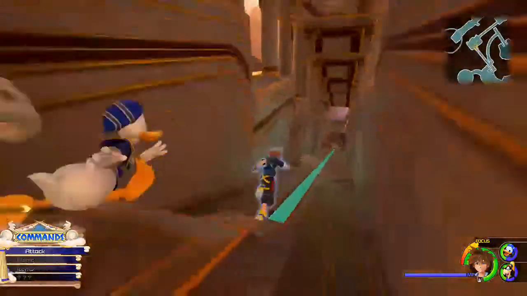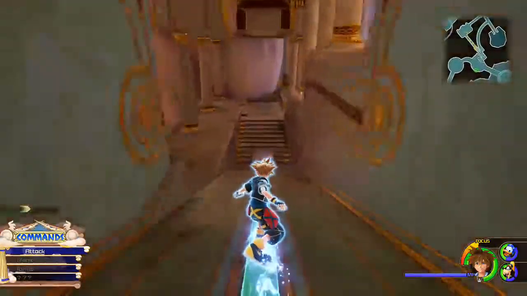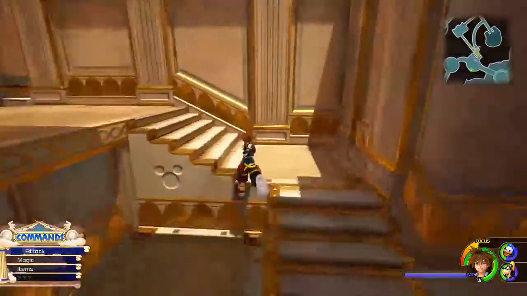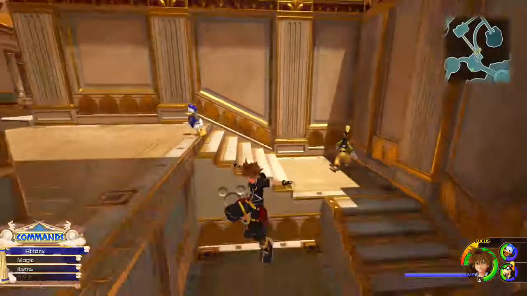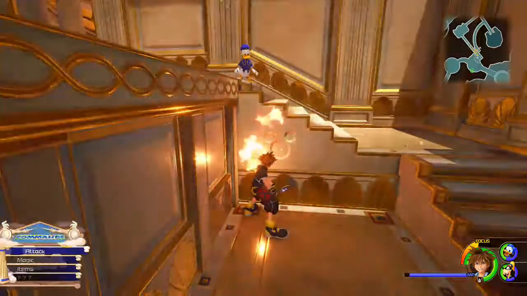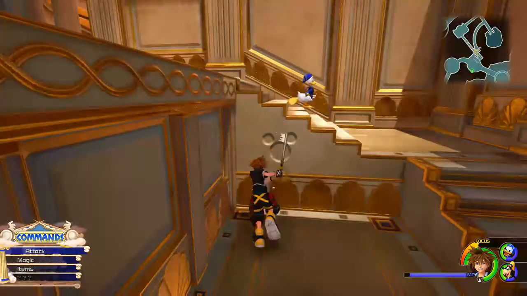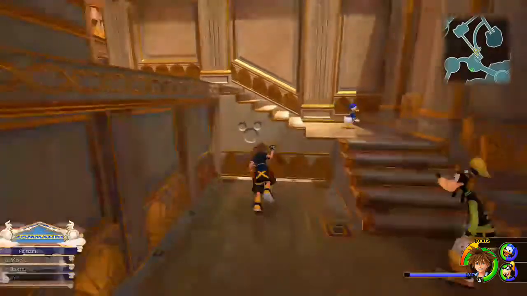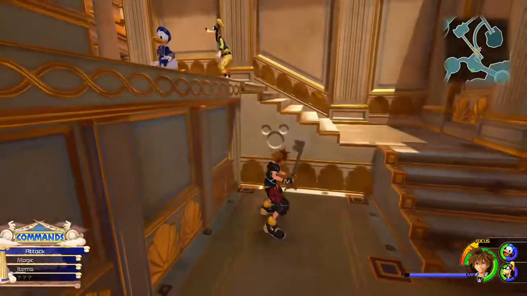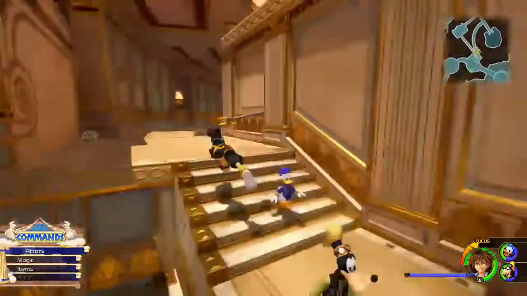All sorts of places to go here. Exploring the wonderful world of Olympus here. There's another Mickey there. I wonder if you have to do something to these hidden Mickeys, or if they're just there for show. This is much like Disneyland, the hidden Mickeys.